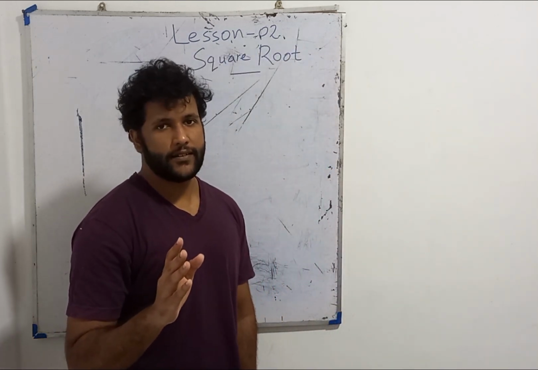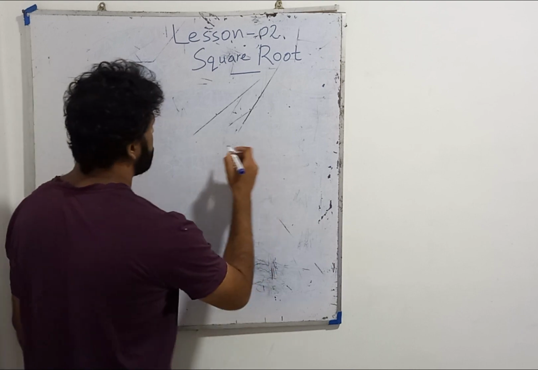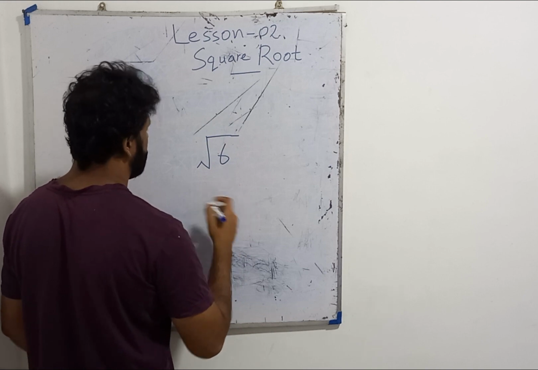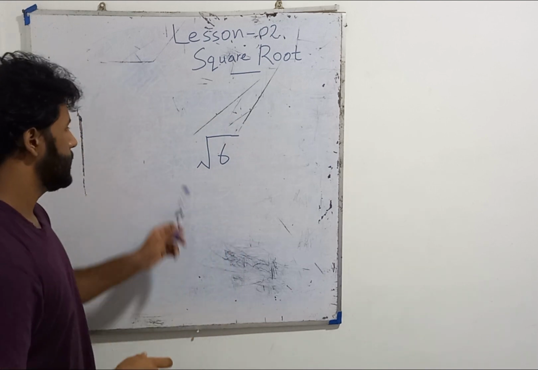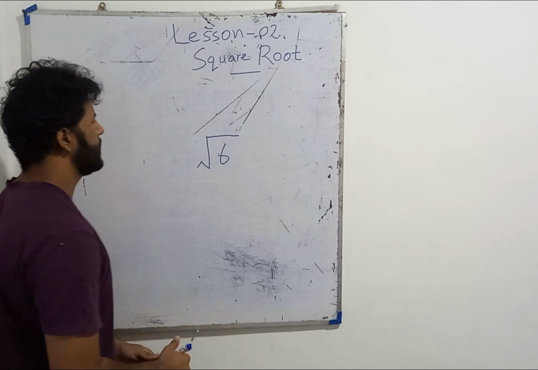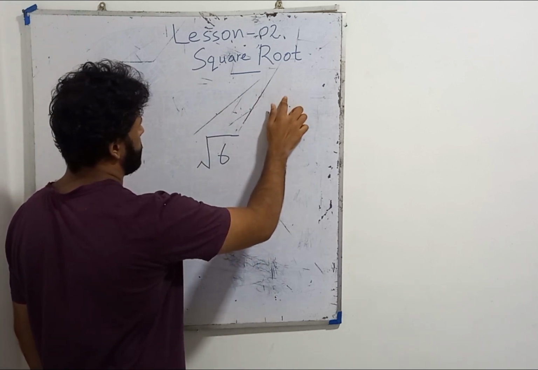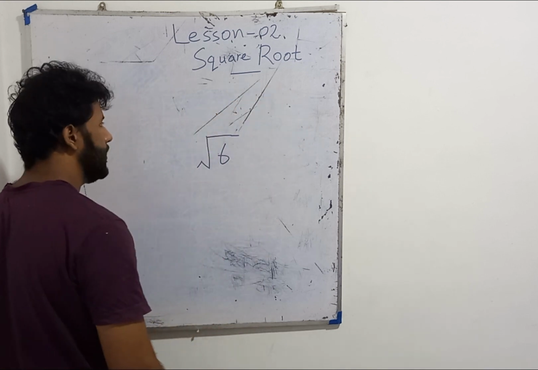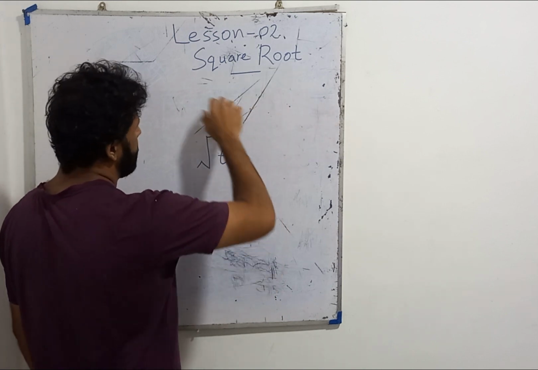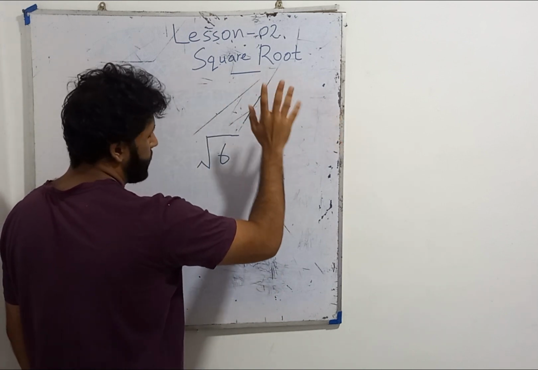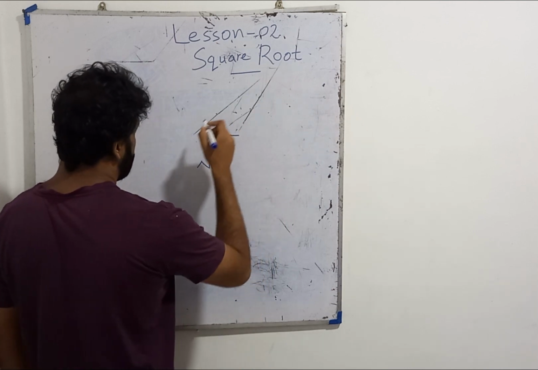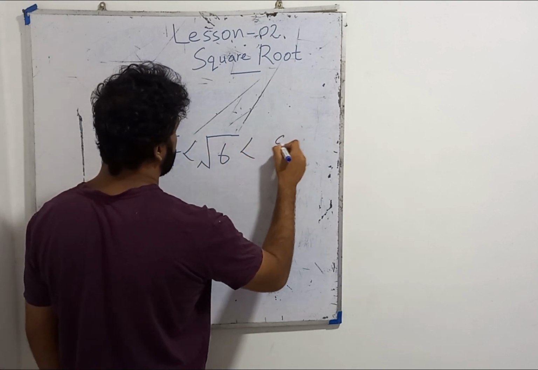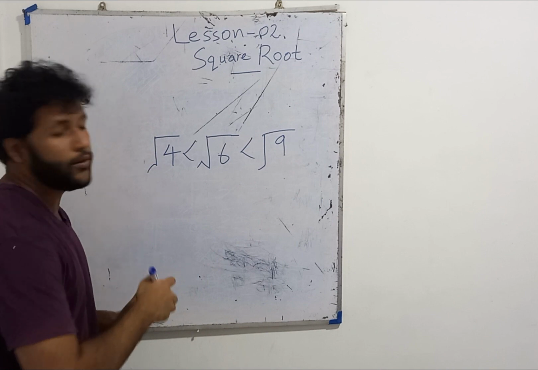Let's take the square root of 6. You know about the square root of 5 now, but let's take 5, 6, 7, 8. All these numbers lie between 2 and 3. 2 and 3 are like 4 and 9 actually, the square roots of 4 and 9, right? Okay, now I told you the procedure.